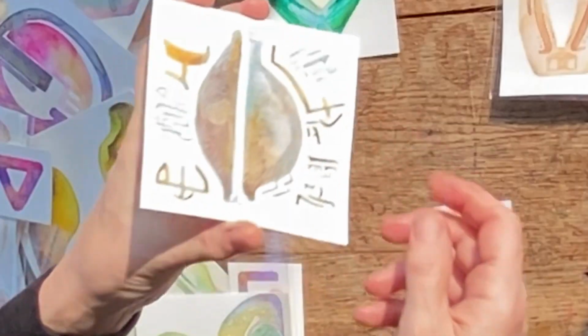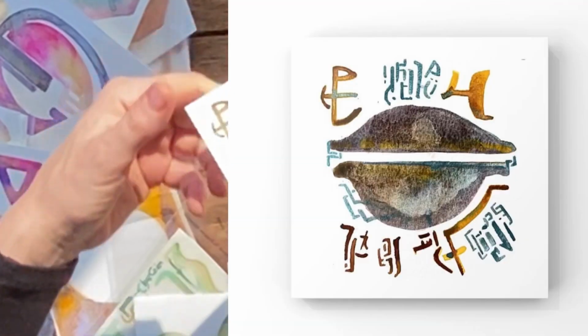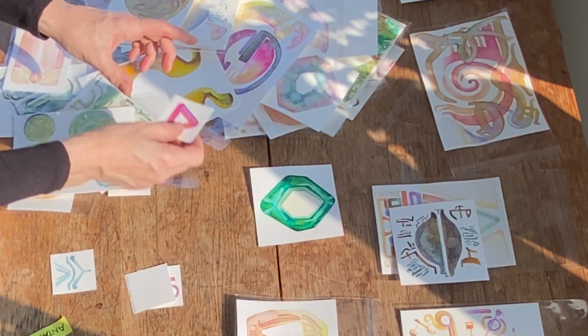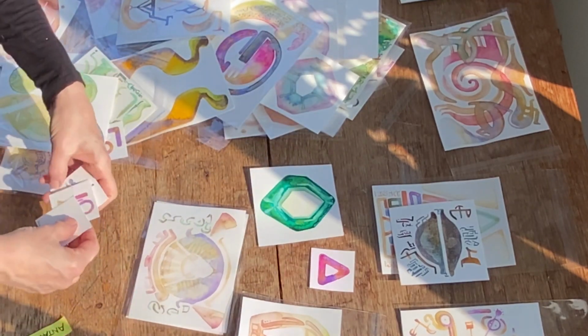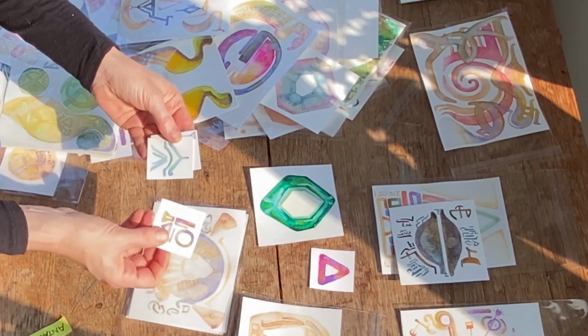Love this one. I don't know if the shimmery is showing up on the camera. I hope so. It's got this beautiful metallic ink. You see why this takes me forever? Because I get stuck in my own head. Okay, trying to focus. These are little mini galactic love notes. Angel codes. Pleiadian. Little mini. Oh, that's a cute little Pleiadian. I wonder if I should do these in their own group.